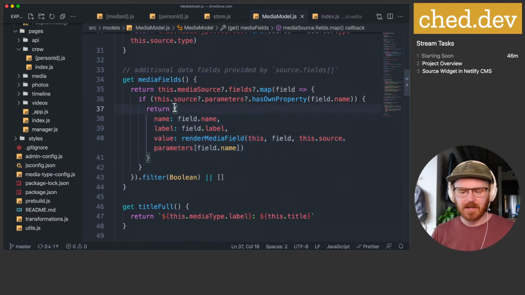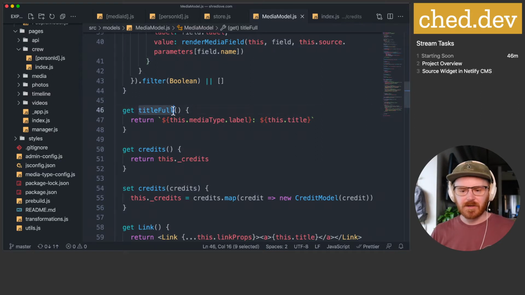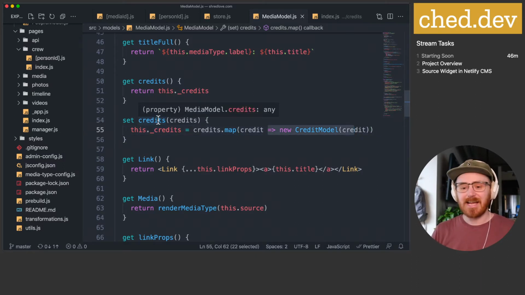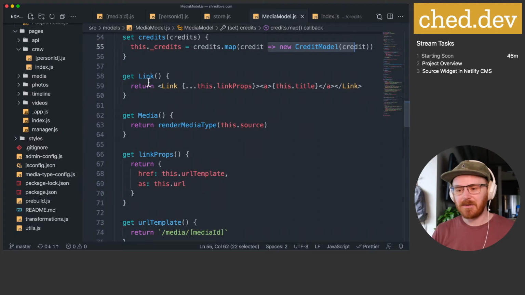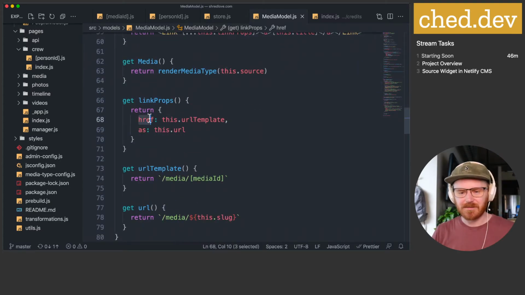I'll have to find where that code is, but there's some other things on here like the title full. The credits is pointing to, again, credit models, which have deep relations on them. I even have it returning a link component because this is an older version of Next.js where you had to pass in the href and the as, which was kind of annoying.